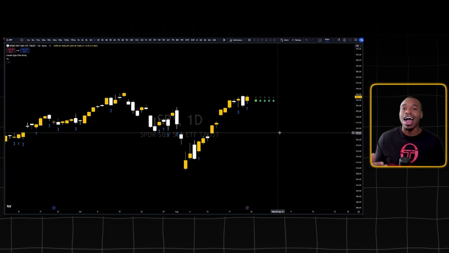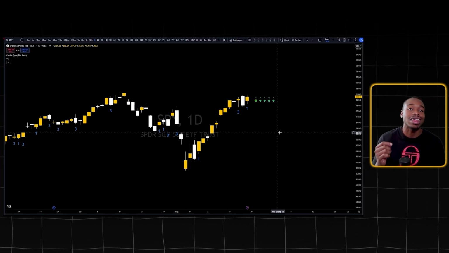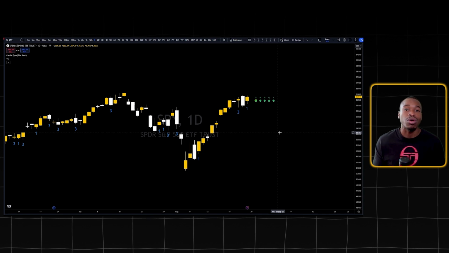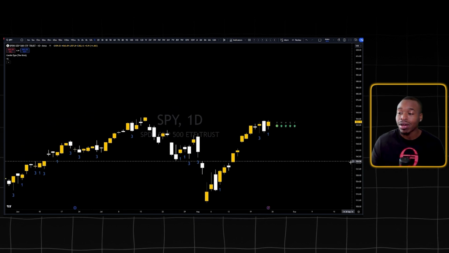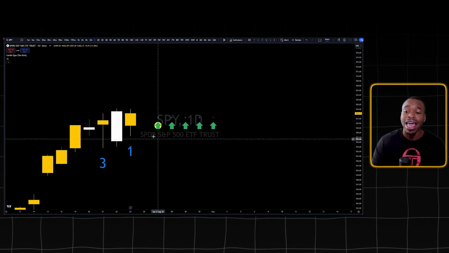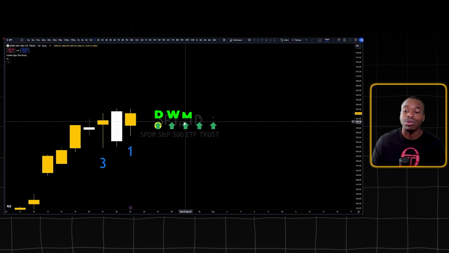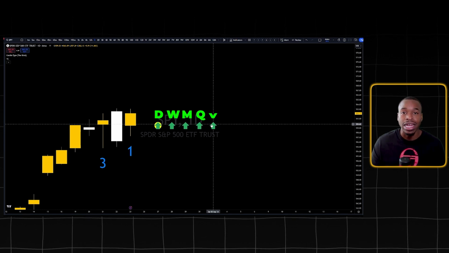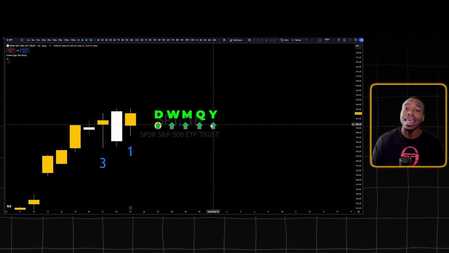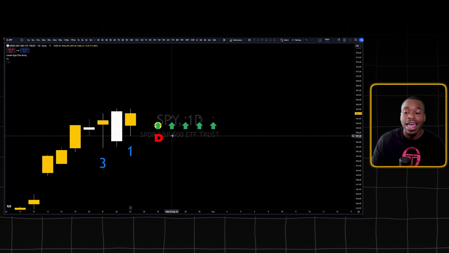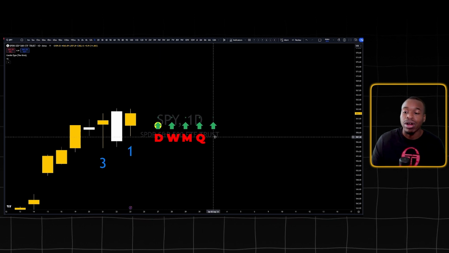This indicator highlights what the current candlestick is for the day, the week, the month, the quarter, and the year. So when you know you're in full time frame continuity, that will be represented by a green day, a green week, a green month, a green quarter, and a green year. When you're full time frame continuity to the downside, of course, you know that's going to be a red day, red week, red month, red quarter, and a red year.